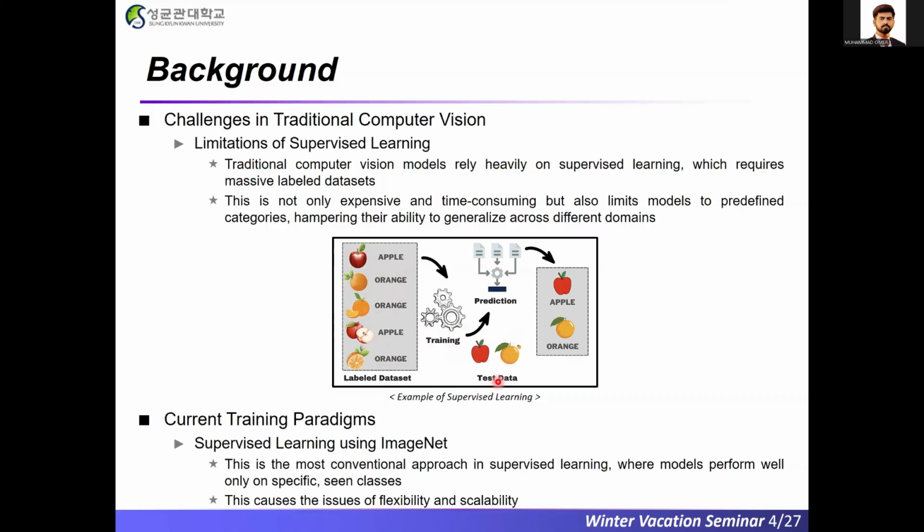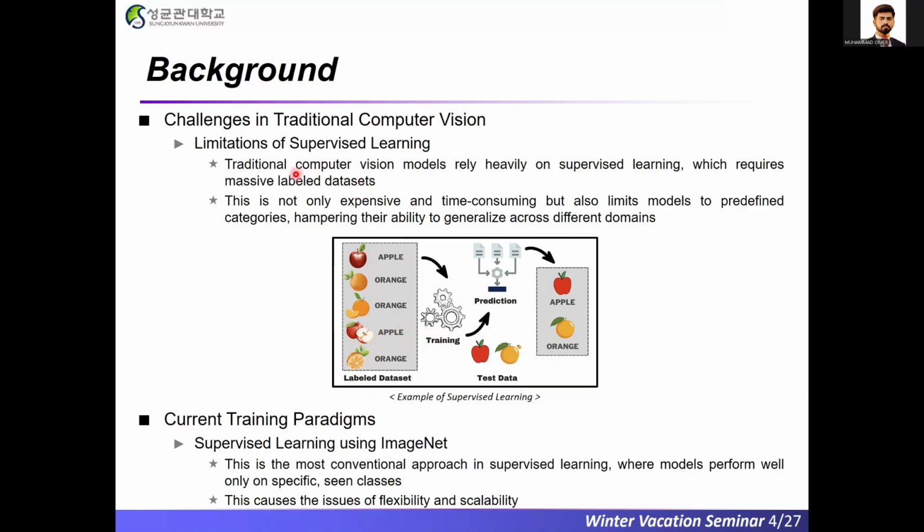So if we give it test data that has images of apple and orange which are not present in the training set, will our model be able to predict this apple and orange correctly? The answer is yes, because our model has been trained on similar images. But what if we give another kind of fruit for it to classify, for example, a banana or a pineapple? It will not be able to do that because the training set does not contain that particular fruit.